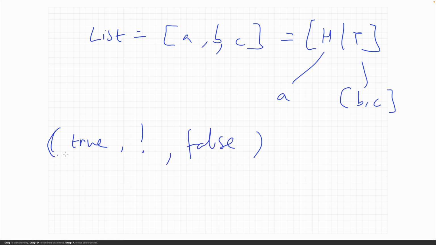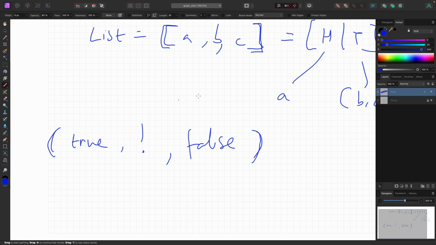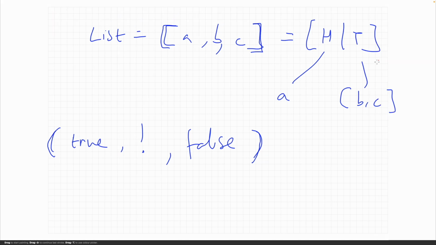If these are round brackets, it means it's not a list in this sense. It's not a Prolog list. It's just a grouping, a collection of Prolog properties. Well, actually, you can. There is a way to do that. So let's have a look to see how you might do that. So let me change color.